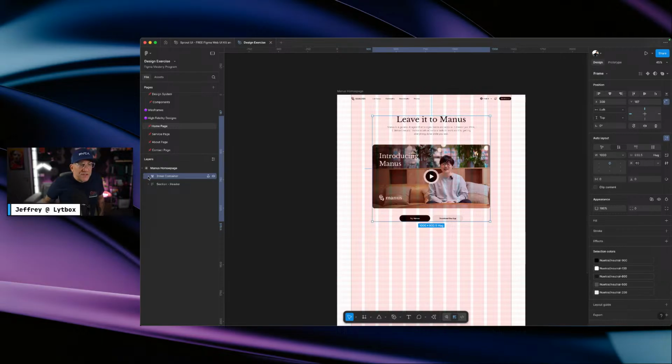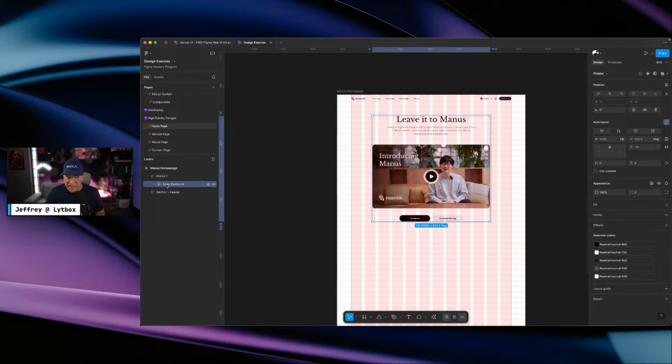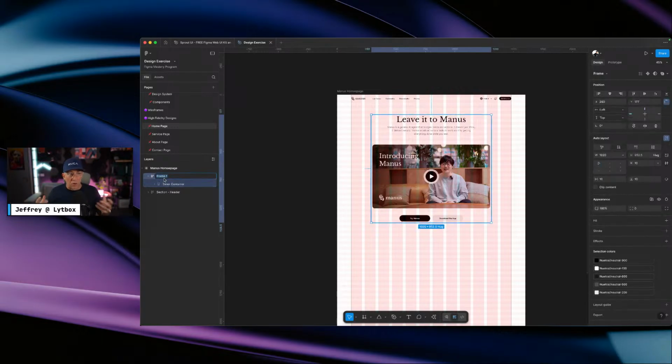All right. So we have the inner container, but now we need to set it up so that we've got the right spacing on the top and the bottom. And we need to go ahead and auto layout this again. If we open it up, you can see now the inner container is inner, and this is going to be our outer container or our section. I'm going to call this one section banner so it's easy to identify.